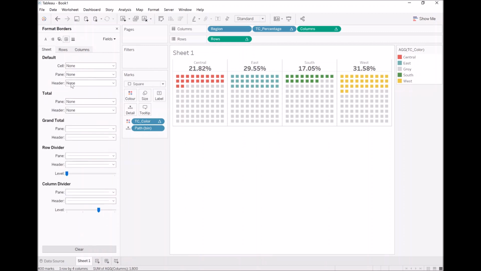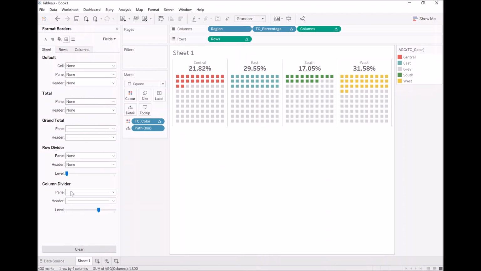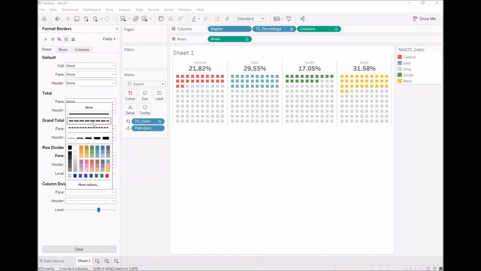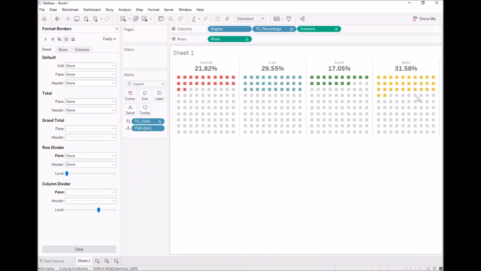Now for the borders, I'm going to remove my row divider, and for column divider, as a last step, I'm going to change it to a dashed line. I don't really need my legends anymore, so I'm going to hide these. I'm just going to rename the sheet. I'm going to call this Waffle Chart.